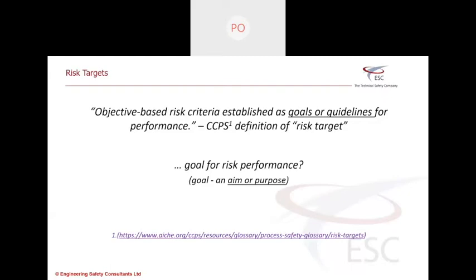And those words are quite important because we've gone from the previous slide showing us very clear zones of risk with lovely colors telling you this is not good, this is not good, this is better, to now talking about things that infer certain meanings. For example, objective-based infers there's deliverables. So we should be delivering something as part of that risk target. A goal infers that we are aiming at something and that kind of raises the question, if we're aiming at something, what's the level of accuracy we need to apply? Guideline infers interpretation because the way I interpret a guideline might be different to the way each one of you interprets it. And performance without a doubt infers variability.